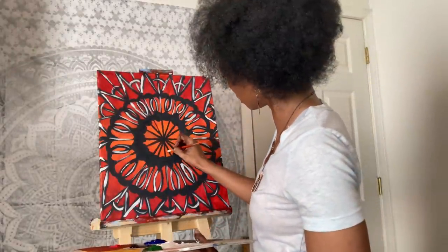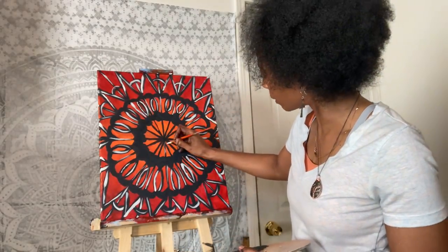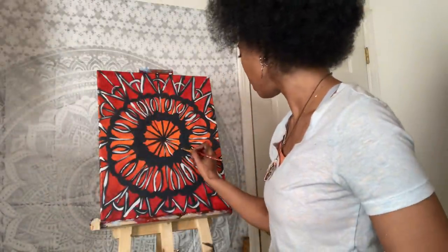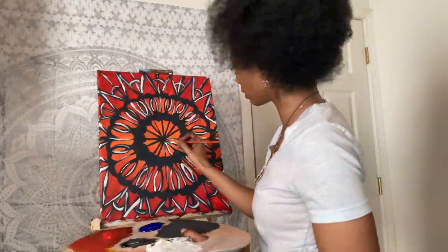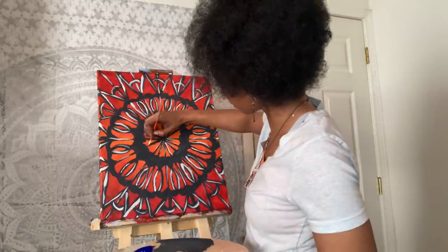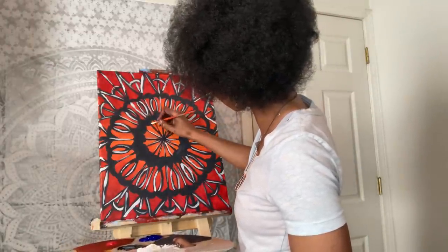All right, gonna do these little ones in here. I'm going to be kind of careful to use more so the tip of this brush for these little small lines in the middle, because otherwise it will literally cover up the whole entire thing that we did. Of course, I got a little piece of white paint right there. I'm just going to take it off with the wet brush. I just want to use the tip for these teeny tiny lines right here. Not covering up the whole thing, just adding little accents of this color.